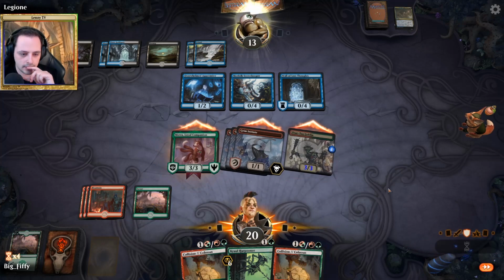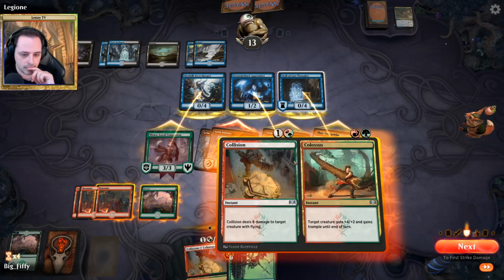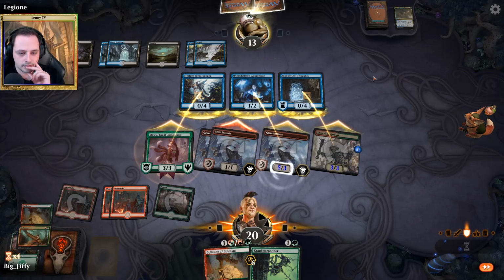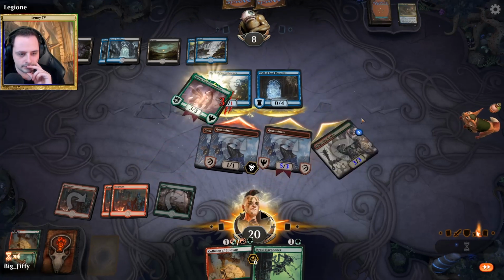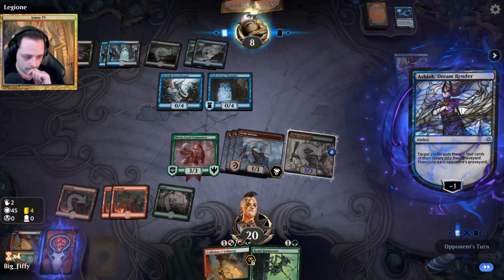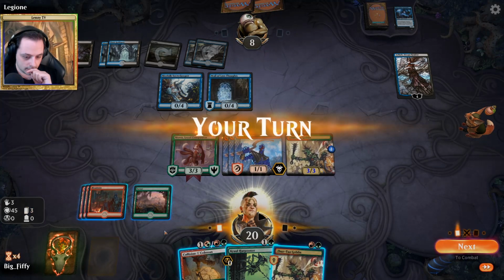Alright, let's hit here. 3. Alright, let's Colossi on the Initiate. There might be a counter spell here, or a bounce spell. What is his hand? Oh no. You're so close to being dead here. My victory was but a dream. Oh no.